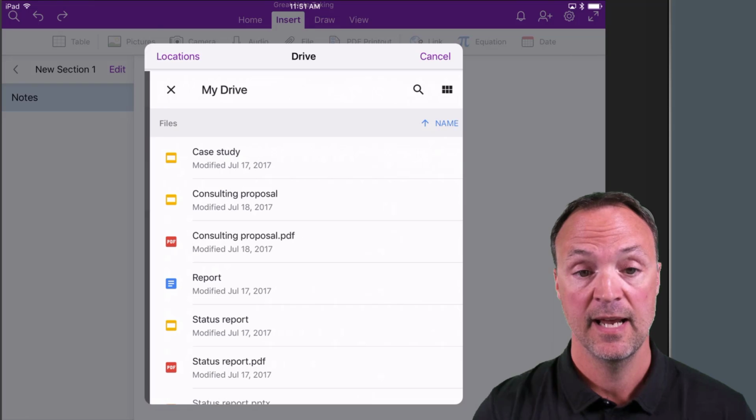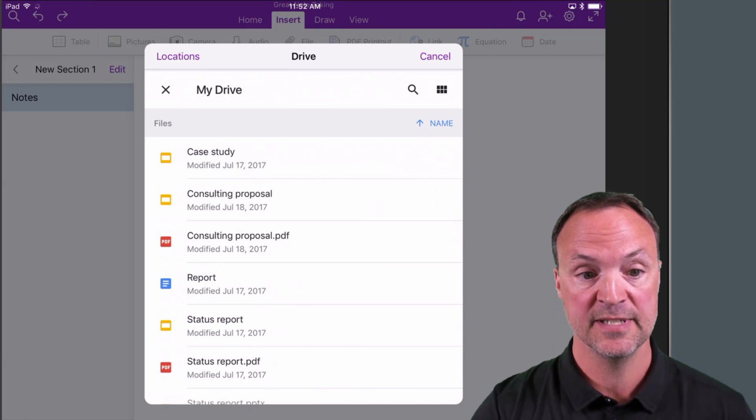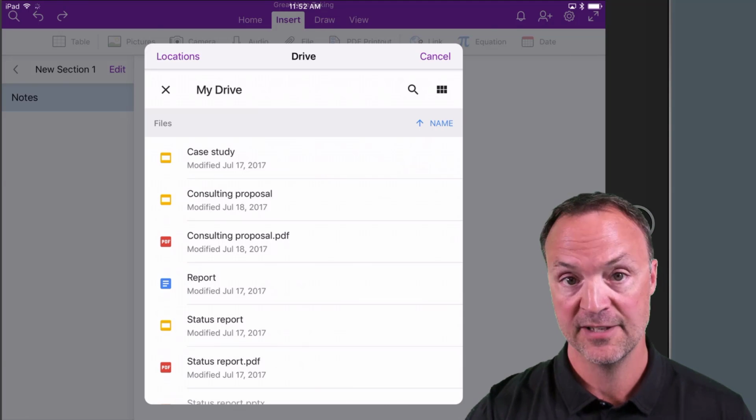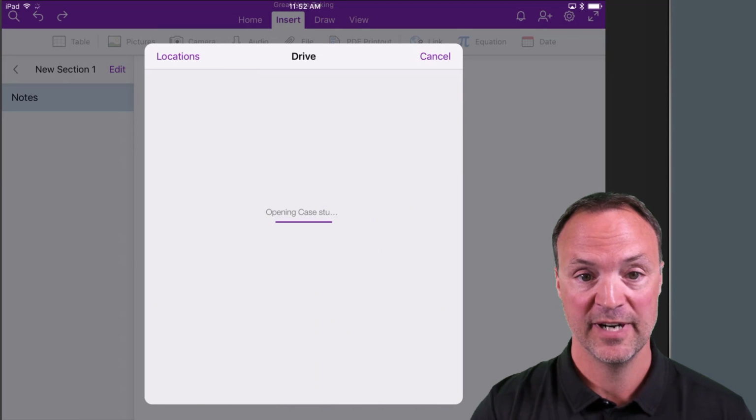So let's say, for instance, a teacher shares, or maybe you're at a meeting and they share a document with you. But you need to have this as a PDF to insert it. But as a Google Doc, it actually turns it right into a PDF right away.